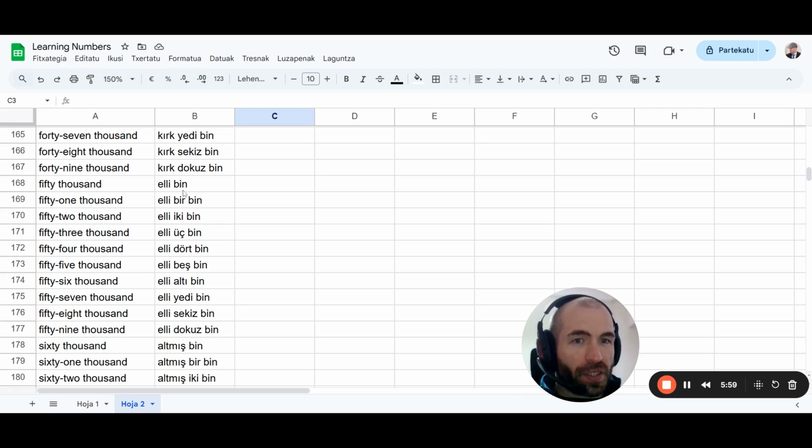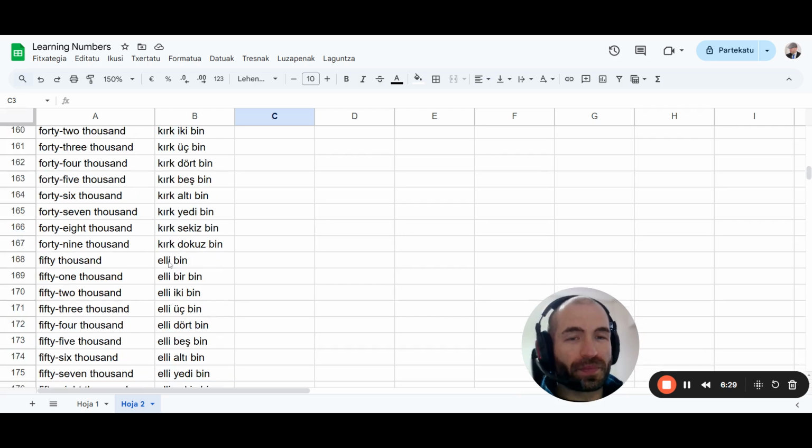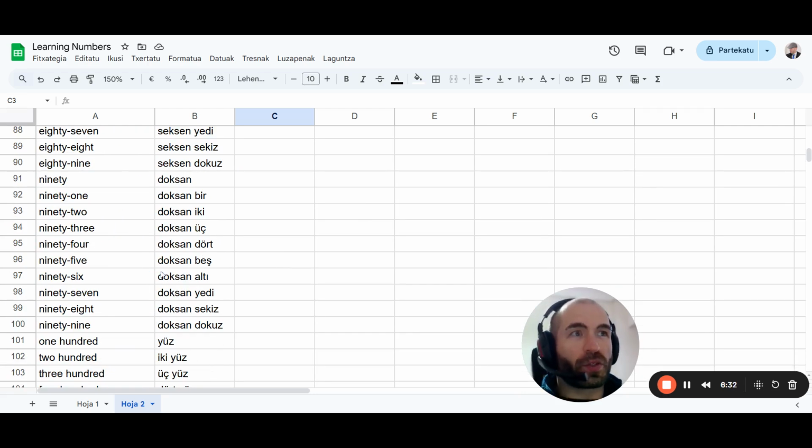So if you're listening to this, by the time you're at like 58,000, you probably know what all of this is. You know that this is 7. You know this is 50, or is it 1,000? I don't know. I haven't learned them yet. I've just started doing this for this language. But the point is, because there's so much repetition, it's like 1 to 10, and then 1 to 10 again with thousands, and 1 to 10 with million, and then again you go back to the beginning.